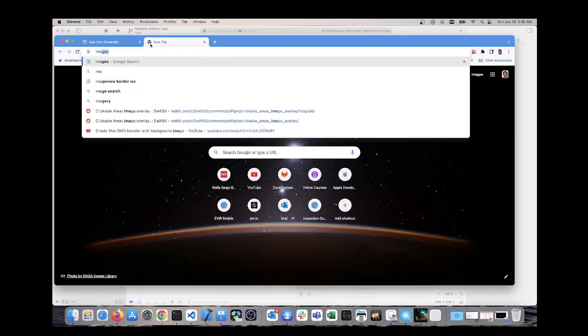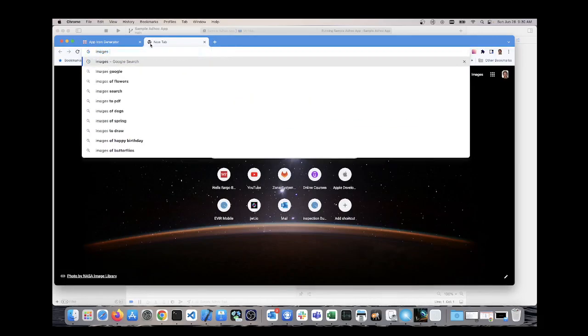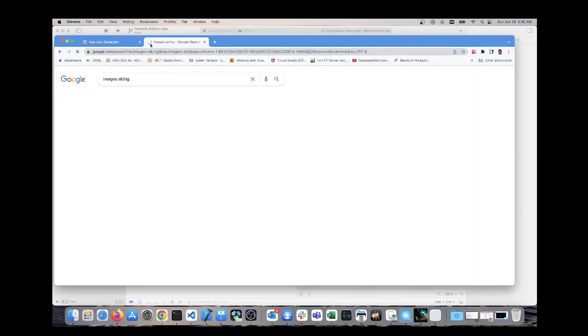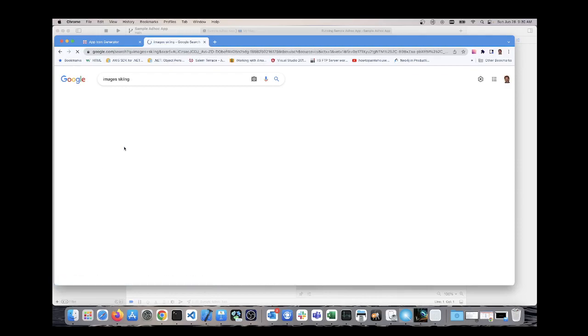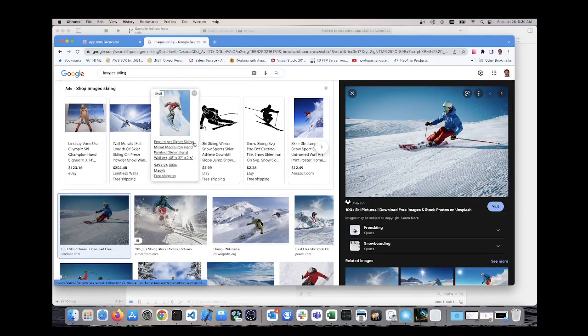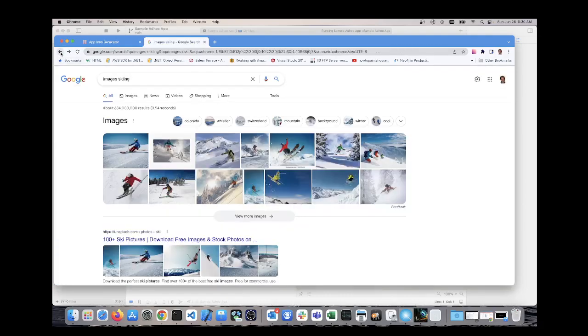So let's go to images. I don't know. Let's say, what do you want? Ski. How's that? Okay, let's pick this one. This is a good icon right here. Let me download that. Oops, I meant to download that. Sorry.